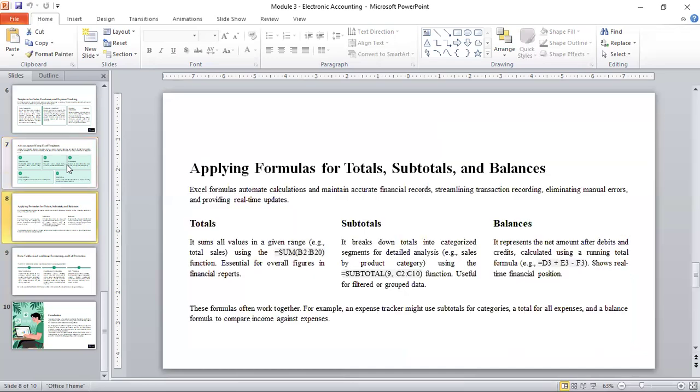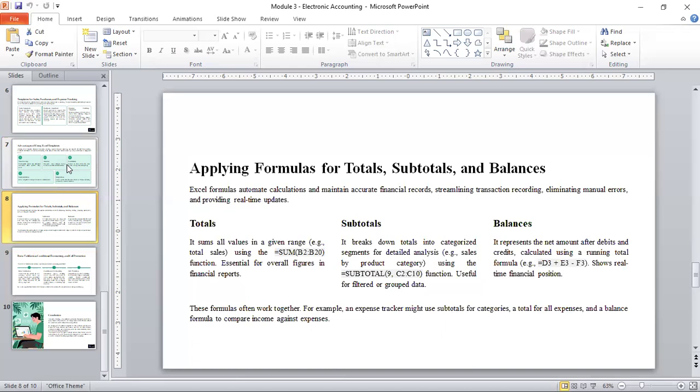Now, if you are to apply formulas for total, subtotal, and balances, how do we do that? Excel formulas automate calculation and maintain accurate financial records, streamlining transaction recording, eliminating manual error, and providing real-time updates. When we talk about totals, it's a sum of all values in a given range.